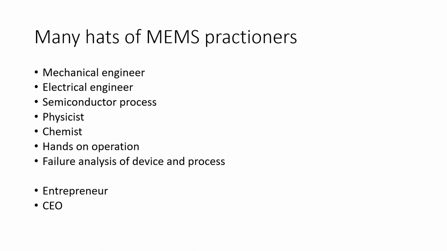In modern colleges, there are many majors: electrical engineering, mechanical engineering, and so on. But the MEMS practitioner needs to be a little different. They need to wear many hats. A MEMS practitioner needs to be a mechanical engineer and an electrical engineer. He or she needs to know something about semiconductor process and semiconductor device physics. They are physicists, they are chemists, because they need to know the processing chemistry. And ideally, they should be hands-on so that they can have first-hand experience. And they need to have analytical skills to do failure analysis of devices and processes.